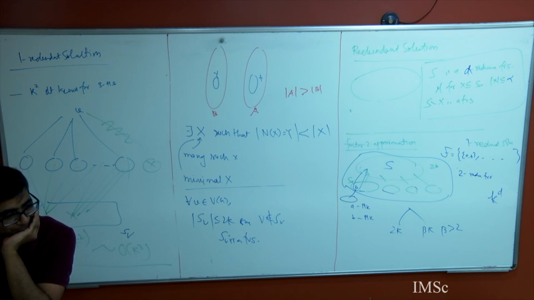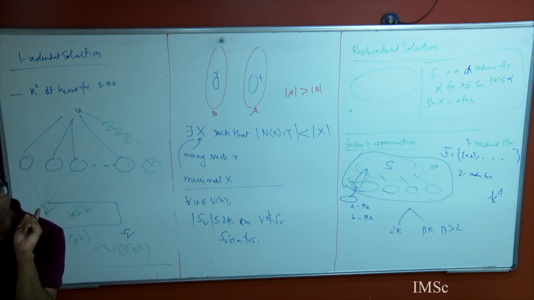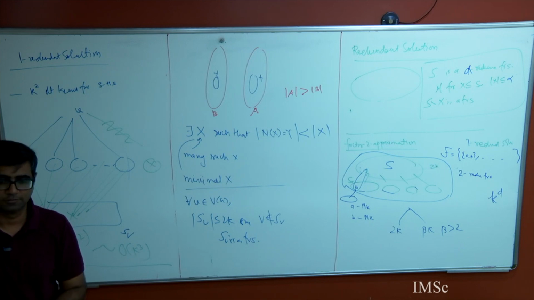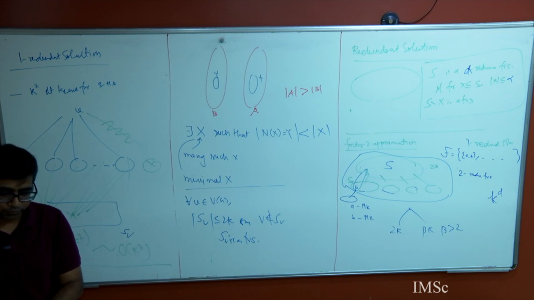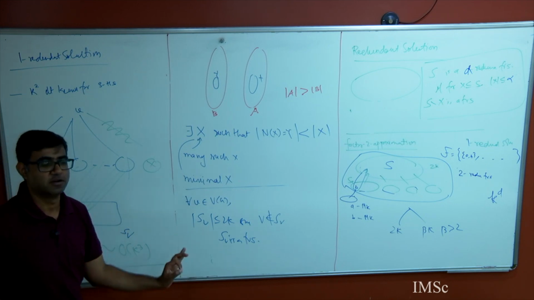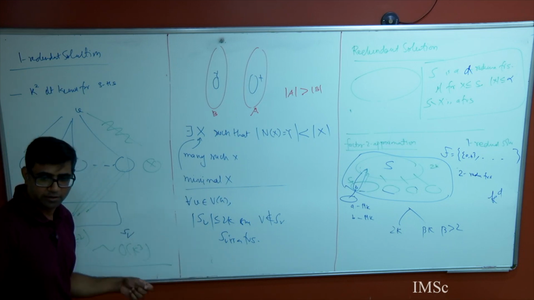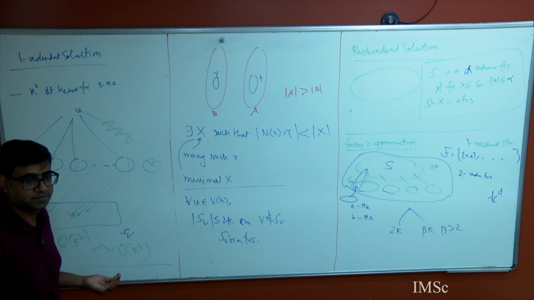Otherwise your redundant solution size will be like k to the power some f of d. This is a clever way of doing it, and you can prove why this suffices. I'll send you the paper, it's in our interval vertex deletion kernel paper. There's a whole section devoted to this because we needed it. But for now, just grasp one redundant solution, and this is perfectly fine. We'll go to 2, 3, 4 when we require. First, let's eat up 1, and 2 you can make for yourself. Any more questions?